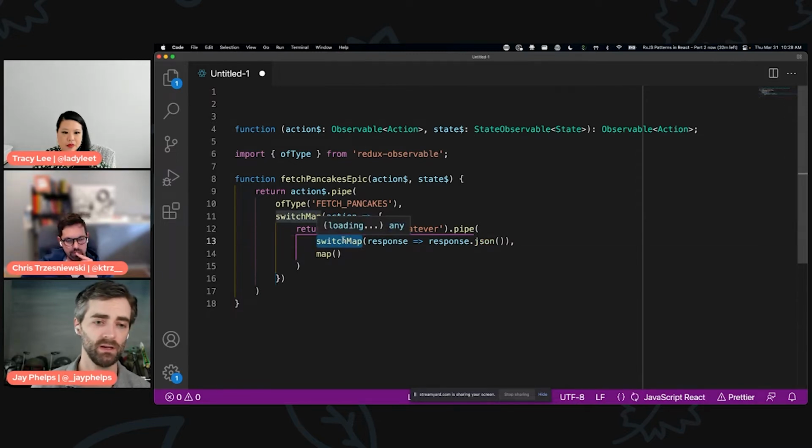is able to, I could have used merge map, it doesn't matter. It's able to, you can return any kind of stream-like thing. It could be an array, it could be an observable, it could be a promise, anything that could be kind of treated as a stream by RxJS can be returned. And so I'm just kind of using that.